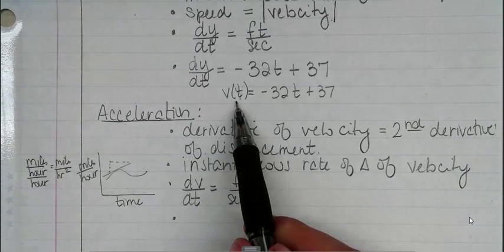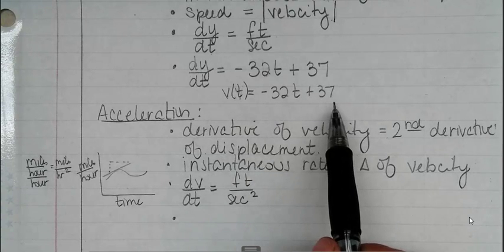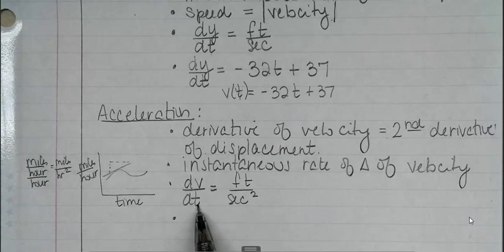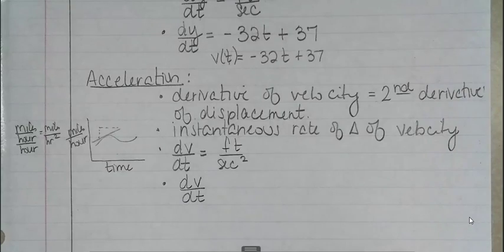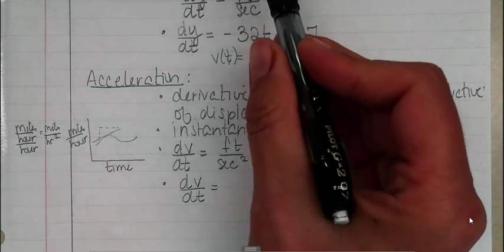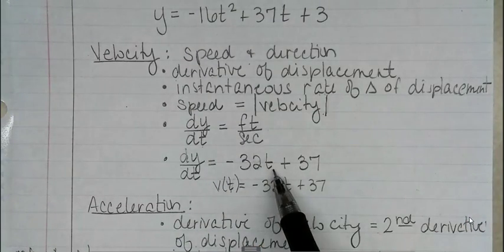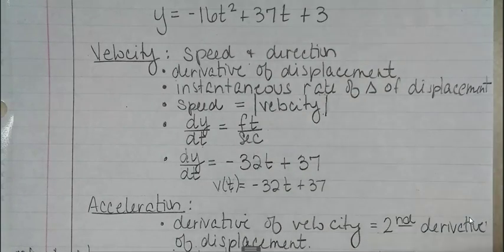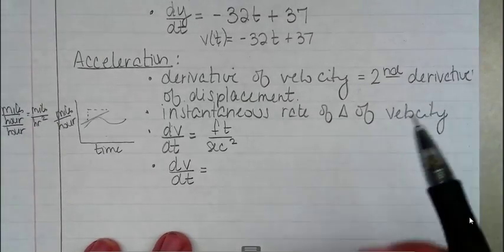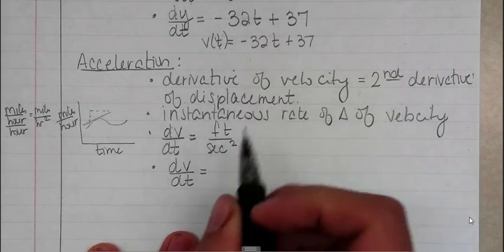Okay, well now I want to find the acceleration. So basically I'm going to take this velocity function and take the derivative with respect to time. So in this case, my dv dt is going to be my second derivative of my displacement, right, because there's one derivative. Or I can just take my velocity function and take the derivative of that. So that ends up giving me, well, let's see, there's a 1 there, so negative 32.